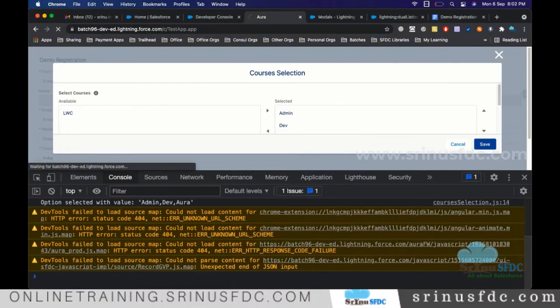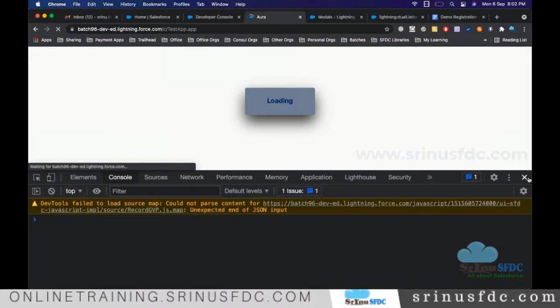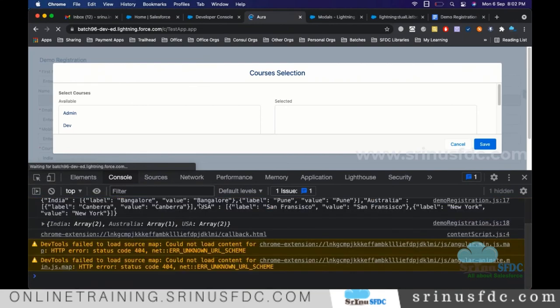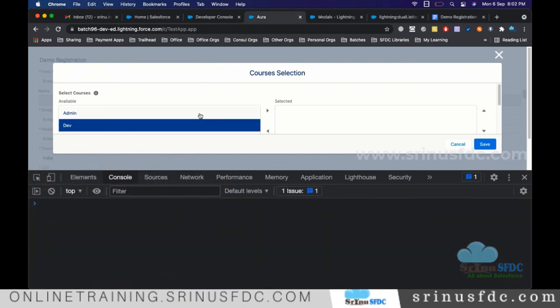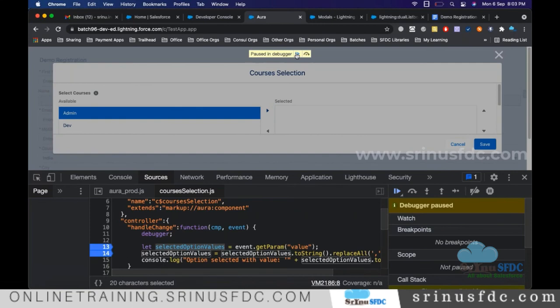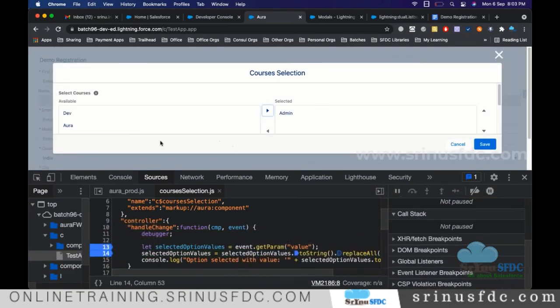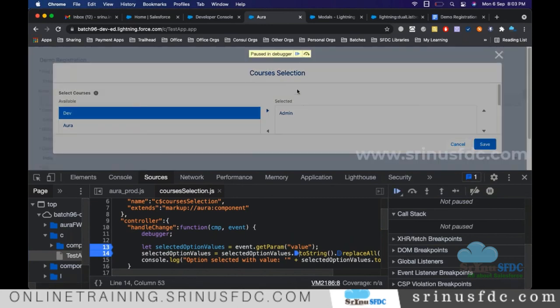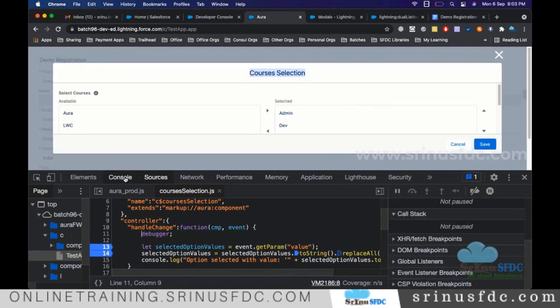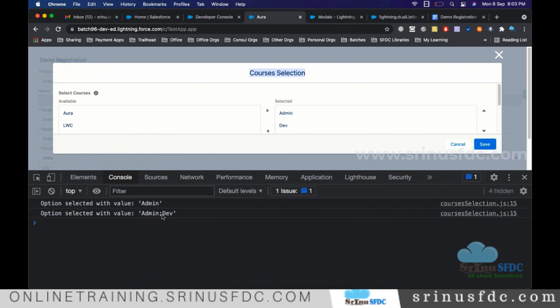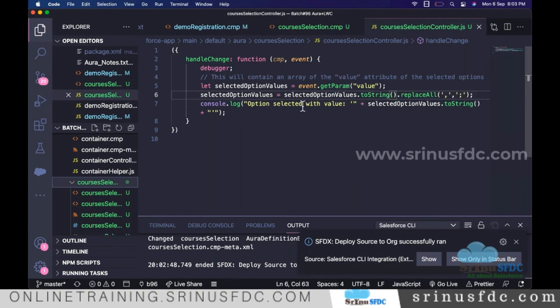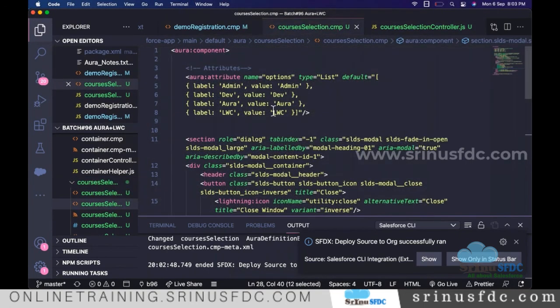And successfully. So now if you choose multiple values, you see those are coming up with semicolon, so that it will fit our requirement. When we save into the database, we can supply that parameter directly.